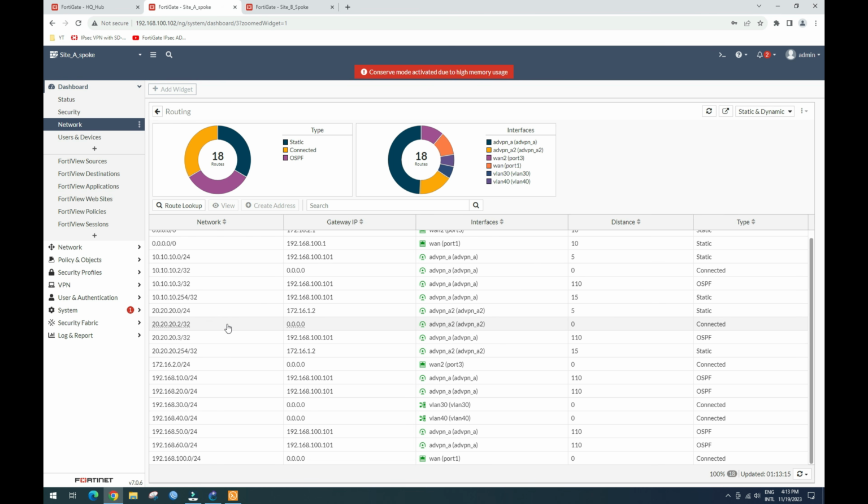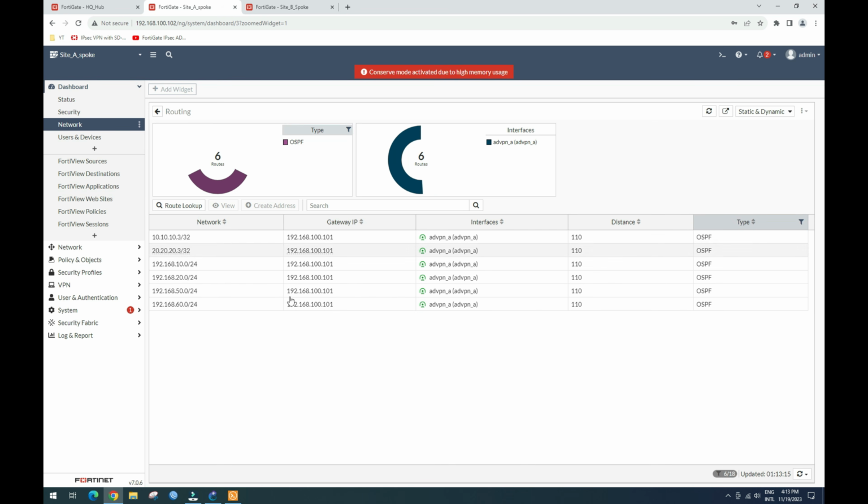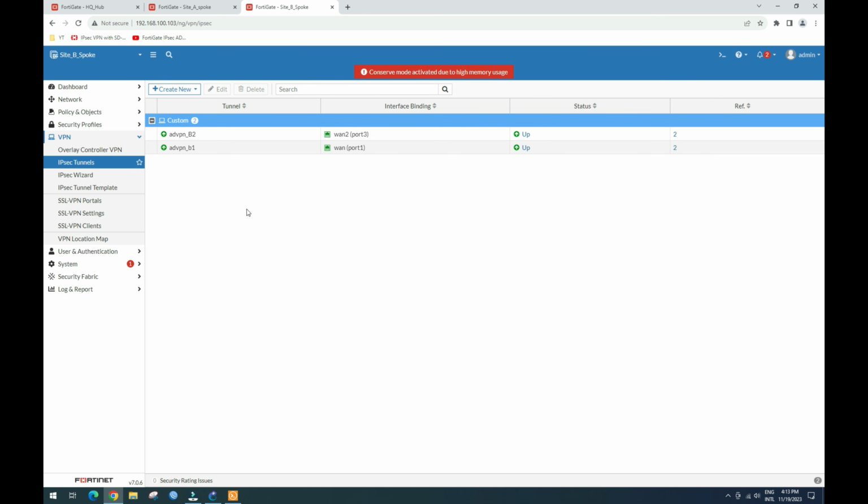Okay, so if we select only OSPF, we do not see it yet. That's okay. We continue to side B, and we will go back and have a look at the routing again.